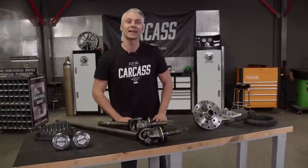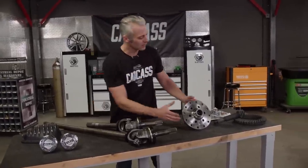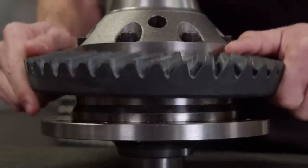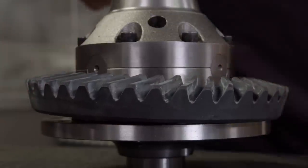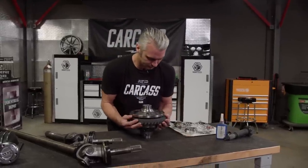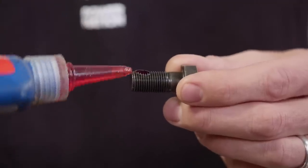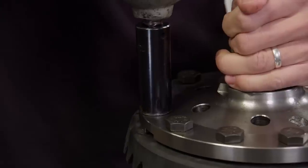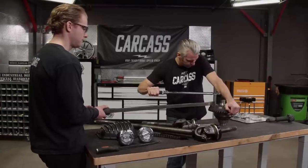The first thing I gotta do to get this whole build started is put the ring gear on our locker. With our ring gear on, we can add a few bolts to hold it in place. We'll add a little thread locker to the rest of the fasteners and tighten them down. Finally, we can torque them down to 110 pound-feet.